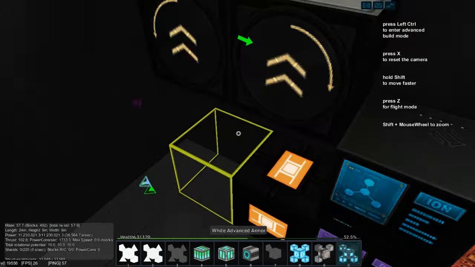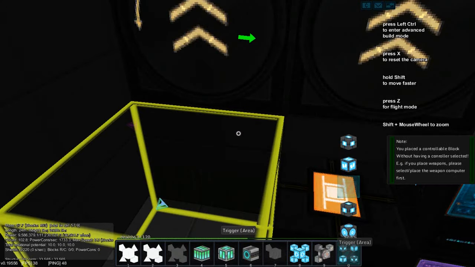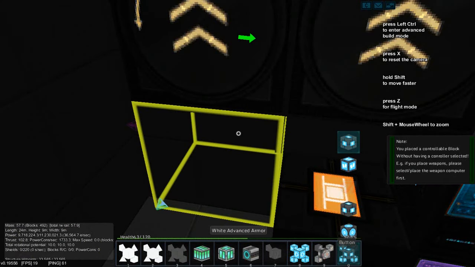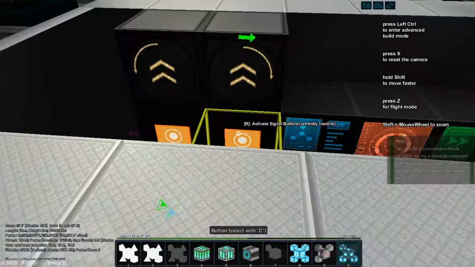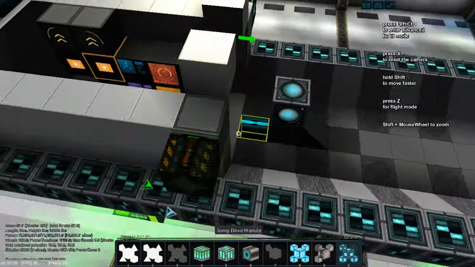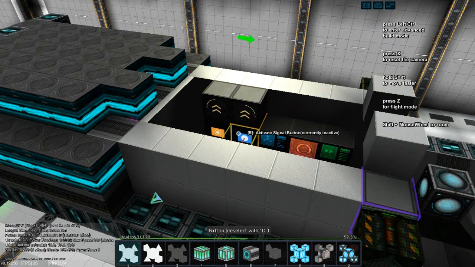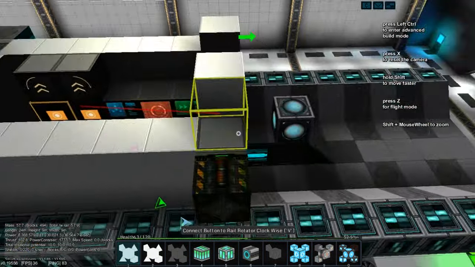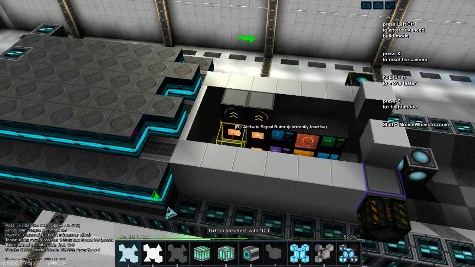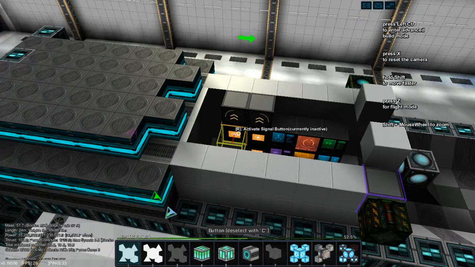Let's see here. No. No. Is this a button? It is. And now let's see here. I think this should connect to this one, right? And if we activate it, it works fine. And that's connected to this one too. Yeah, that's good.